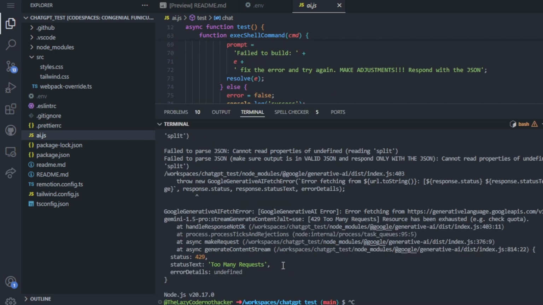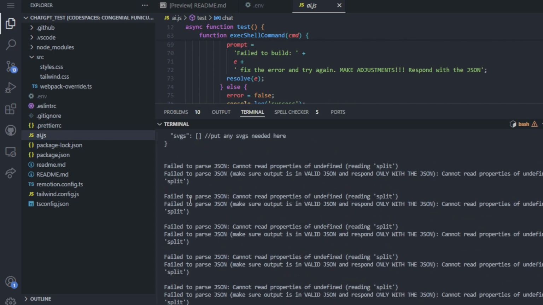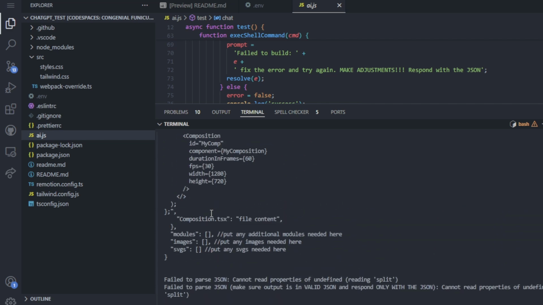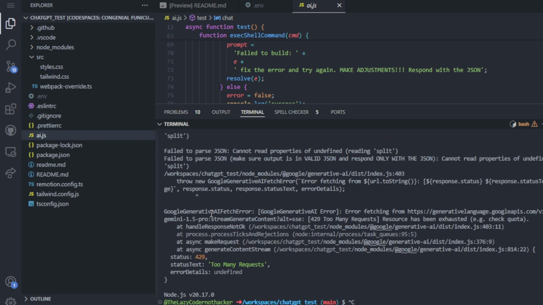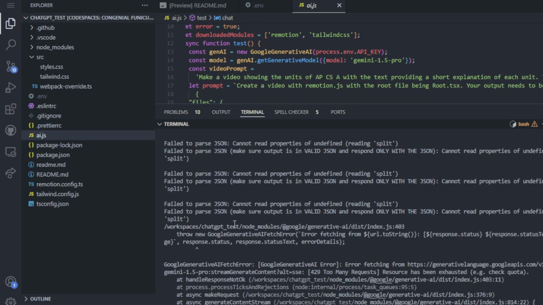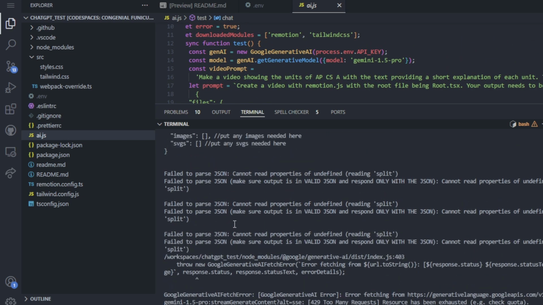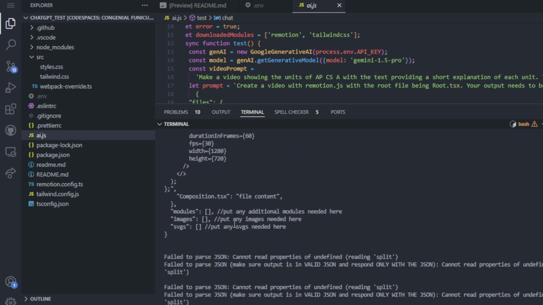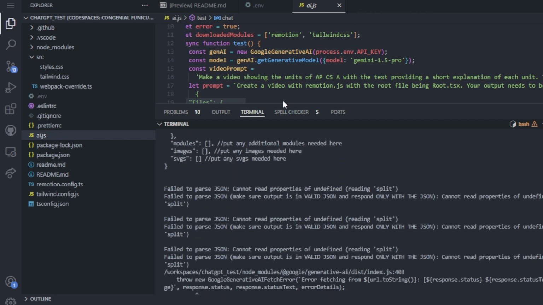So sometimes you just get unlucky, because it shows that it's trying to parse JSON. It's supposed to return a JSON showing the different files and the images it will need, but sometimes it just adds an extra double quote or misses one and everything goes badly. But let's try this again, just so you can see the amazing results. Okay, for some reason it cannot manage to use correct JSON. Maybe I should just tell it to print out the thing so I can look at it.